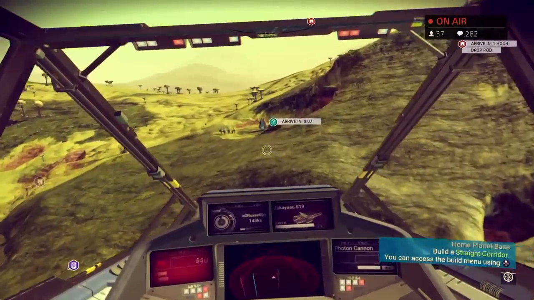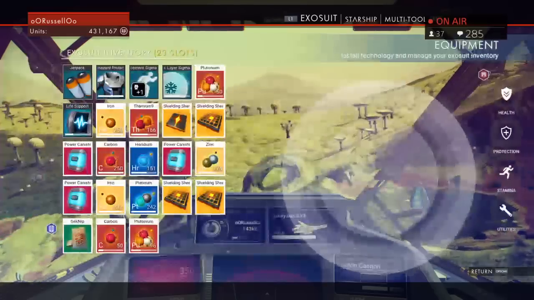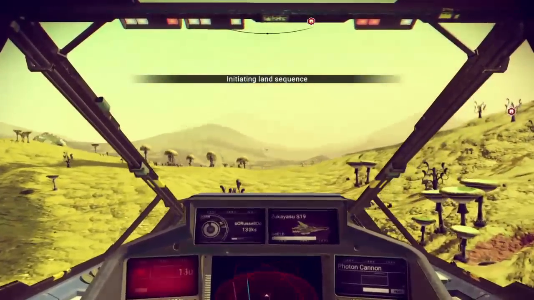Is this another drop? But bloody hell, they're everywhere. Have I got enough plutonium? I've got some plutonium. I'd have to find a bit extra though. Let's do this.